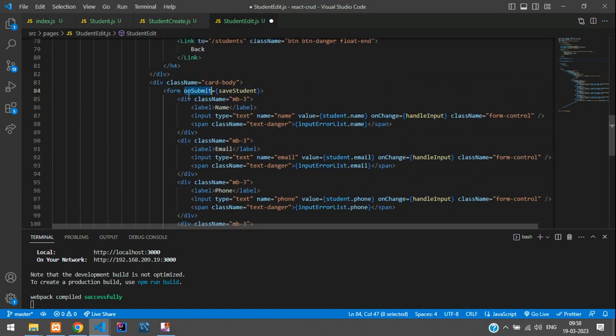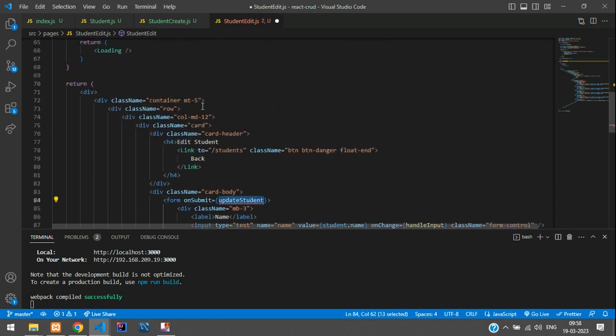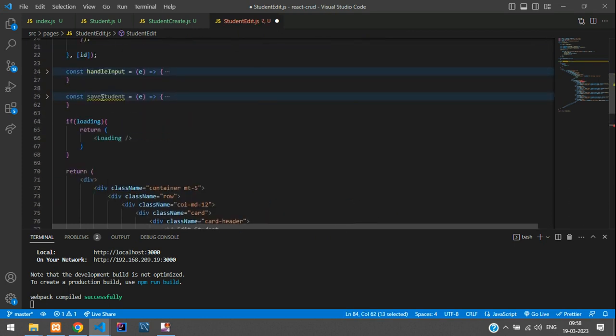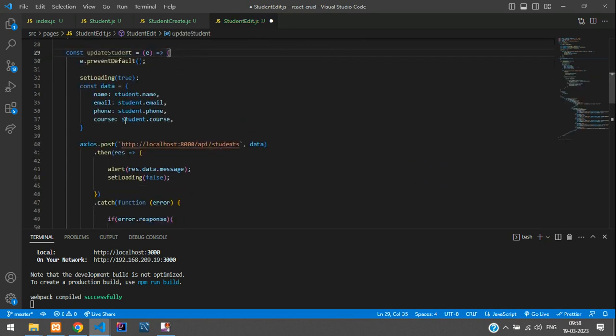On the form tag, it calls onSubmit, that is your function name here. So instead of saveStudent, we'll call updateStudent. Let's copy this and just go to the updateStudent function. Okay, so here you see that it is already saveStudent. Let's rename it as updateStudent, and then inside this updateStudent we will change all the data.